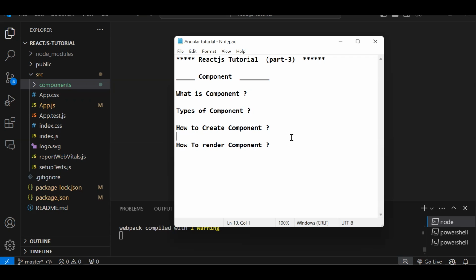So in React, if we have to create those pages, just for now, this is not the actual understanding, but for now, just consider a component as a page. Let's say you want to create a new page. What will you be doing? You will be creating a new component. Now, as a theoretical definition, a component is nothing but a function which is responsible for returning some HTML code.